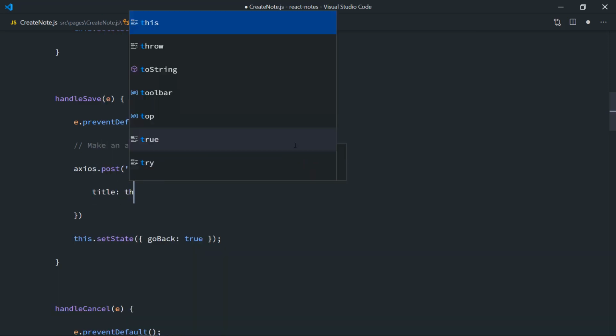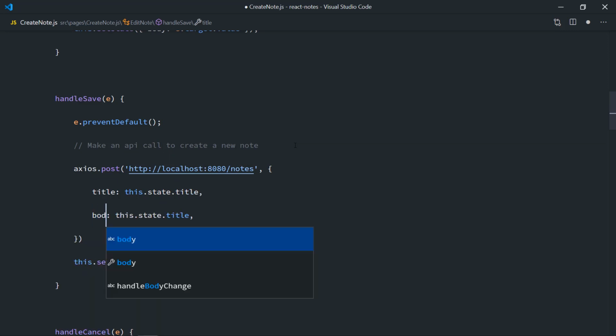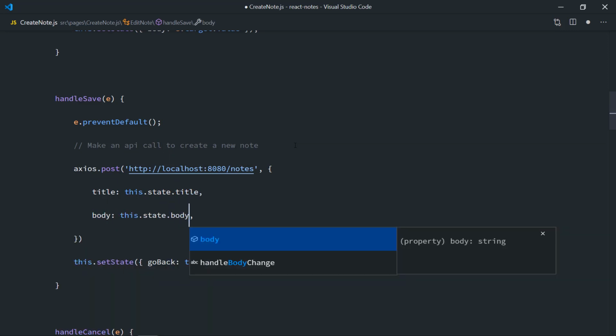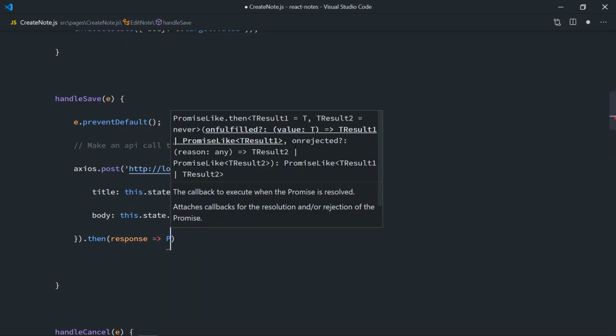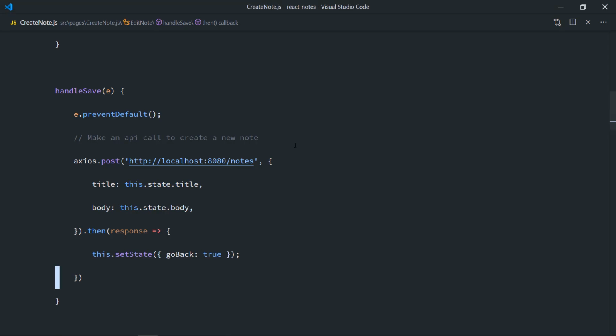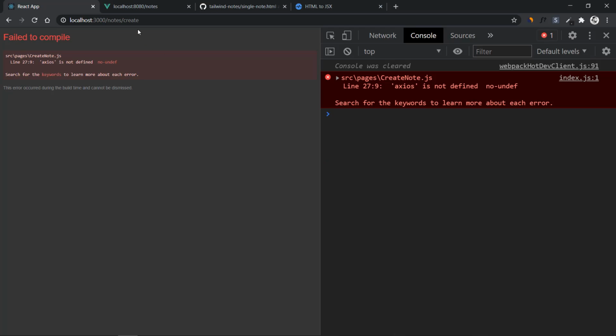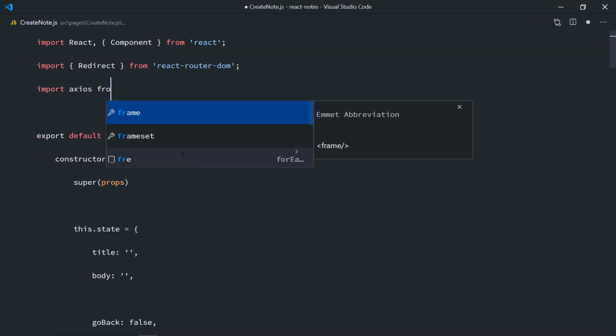So title is going to be this state title, and similarly the body is going to be this state body. And once we get the successful response, we will set the state and we will redirect. Axios is not defined. Let's import that at the top.